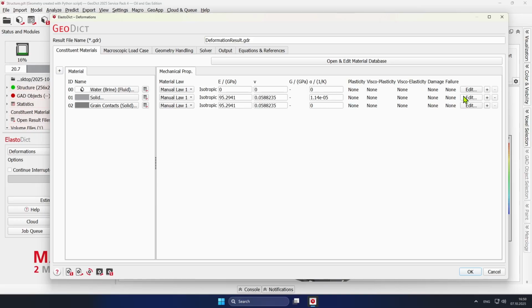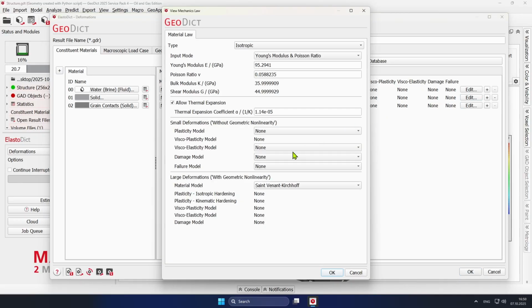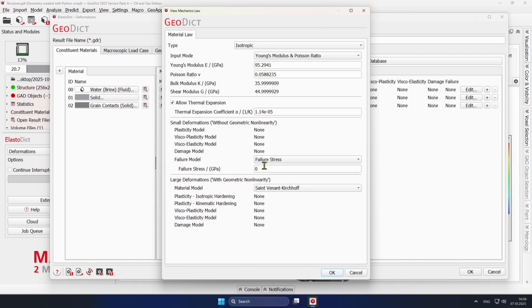Let's first click for the quartz on the edit button, and here there are different deformation laws available. So if we go with the failure model, by clicking on this button and selecting failure stress, we can put in the failure for the quartz phase. From the literature references, authors determined that the value for pure quartz failure is around 2.3 gigapascals.